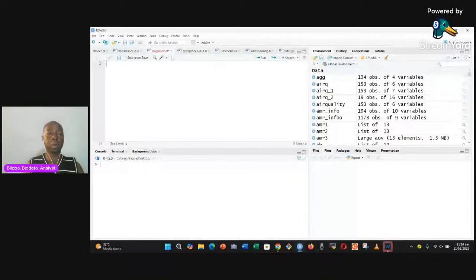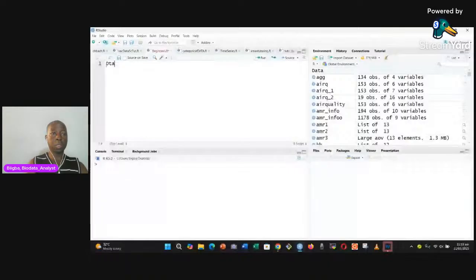You can write a comment and you can write code, and there's a difference. If I'm writing a comment, let's say I want to write the first part of it. I want to say data types.